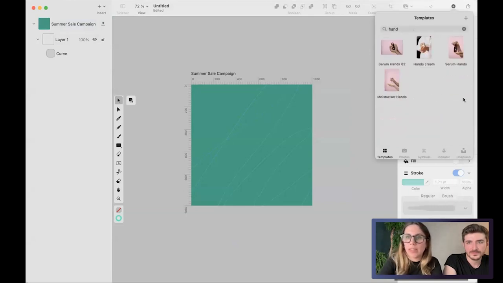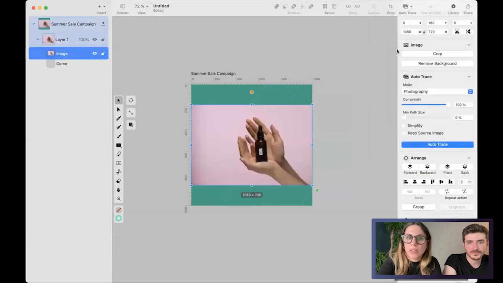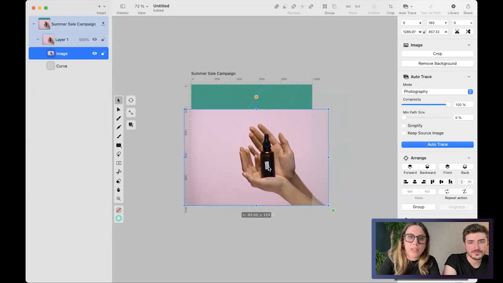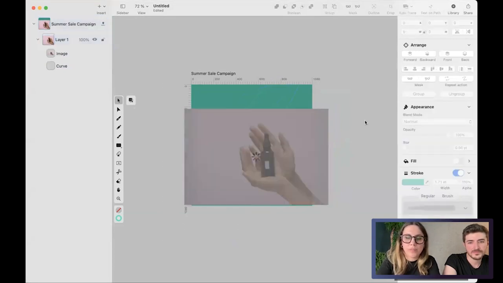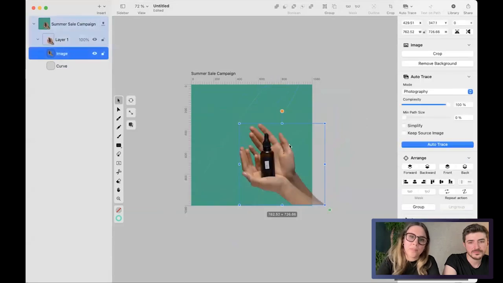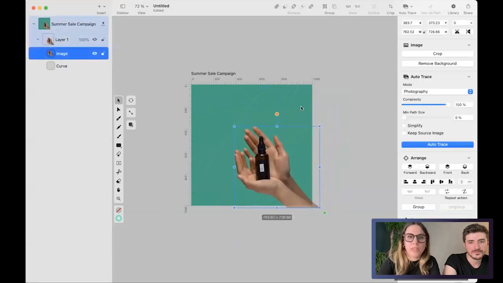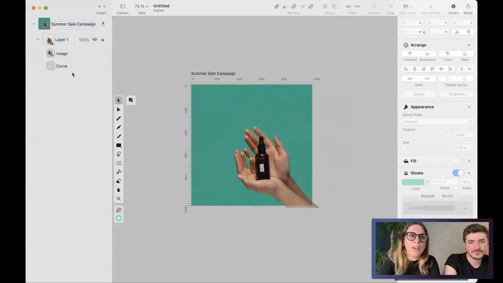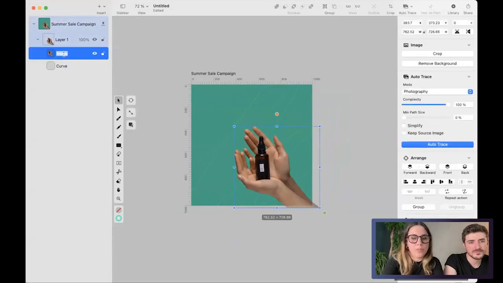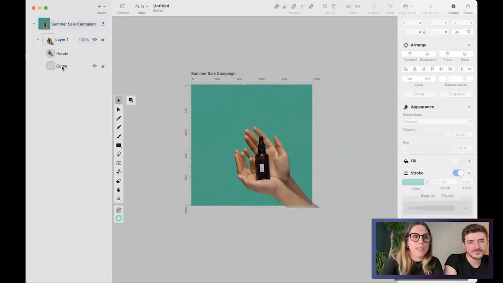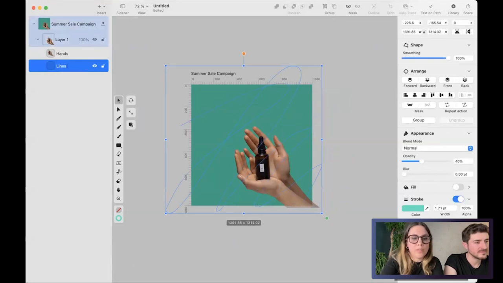So I want these hands. This one, nice. Size, let's remove the background. There we go, nice. Now, I'm gonna label, so I know, and this is the lines of the background.